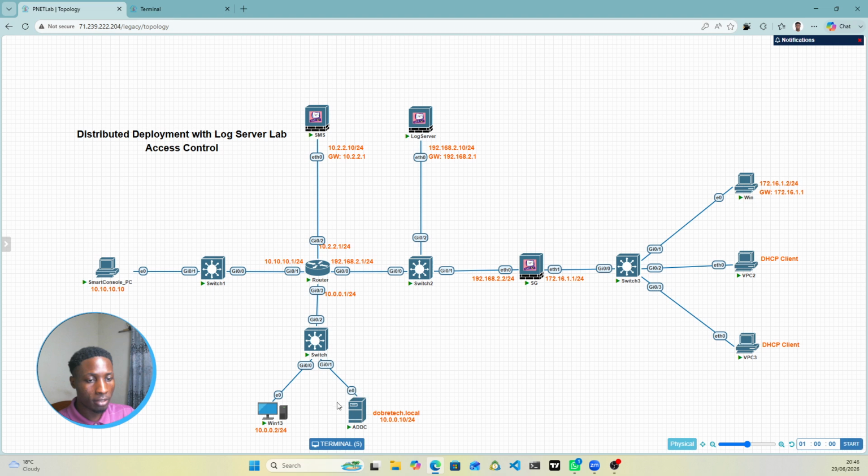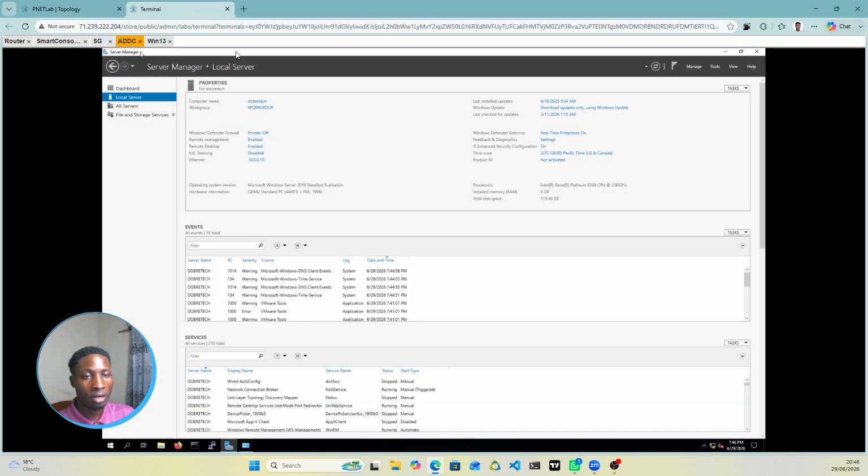We are equally going to set up Active Directory running here, and this Windows 10 PC has to join the domain. And we'll see how we can create a firewall rule to ensure that traffic is controlled based on users, not based on IP addresses. We equally include DNS to set up the domains for these different devices, to see how DNS can be implemented within our lab. So I'm just going to go to it. Our IP address has changed.